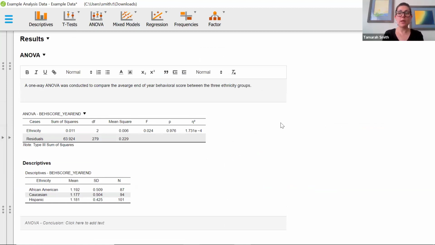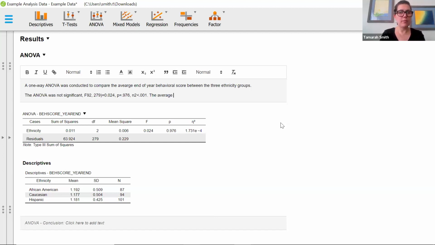Right? Okay, what did we find? The ANOVA was not significant. We've got to give them proof of that. I'm going to type it in first, and then I'm going to walk you through where I'm getting these numbers from. Our F statistic is teeny tiny. Our p-value equals .976, very large. And eta squared is also very small.